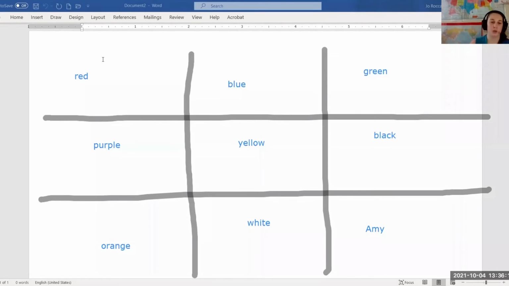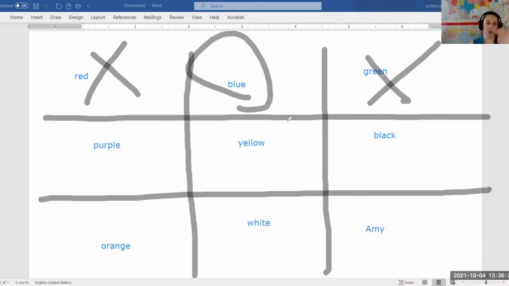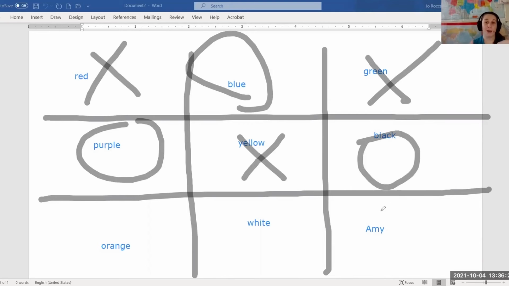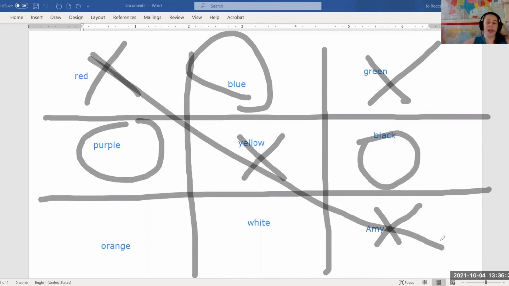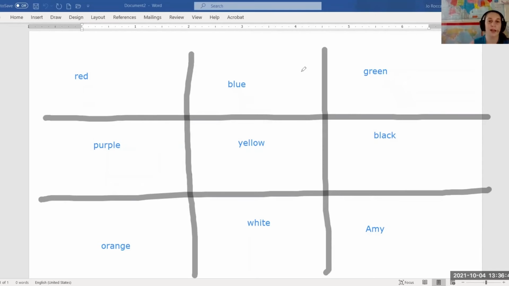Then you just go back and forth with the student playing tic-tac-toe. You again have to select your draw tool, and you might have to explain that. The way I explain it is this: I put X, you put O. I put X, you put O. I put X, you put O. I put X. 1, 2, 3, winner! This is a symbol for cool in China, so I use it a lot because I've been teaching Chinese students. So I go, winner! It just shows them how to play the game, and then you can undo all those marks that you made, and have the student go, you go, X.